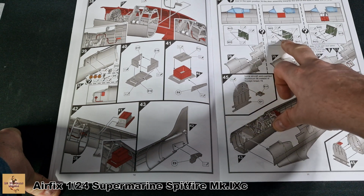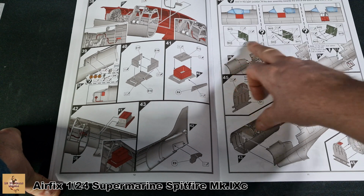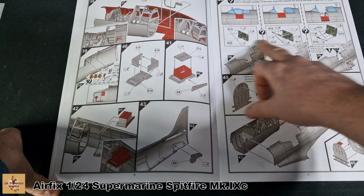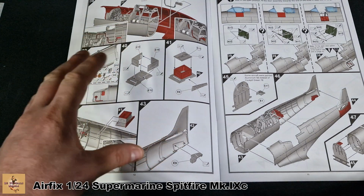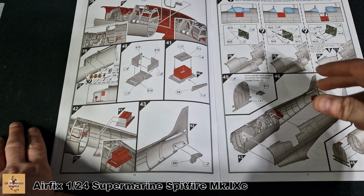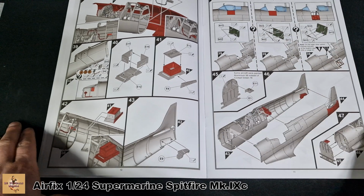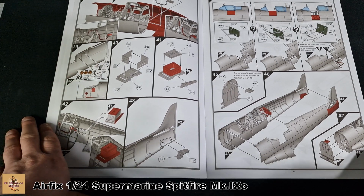Again, you've got your handles and your crowbar. A lot of people make this crowbar red. Yes, aircraft flying around today, the crowbar is red. It has to be because it's safety features. But wartime, it would have been the grey-green colour or silver. So just be aware of that if you want to make it accurate.